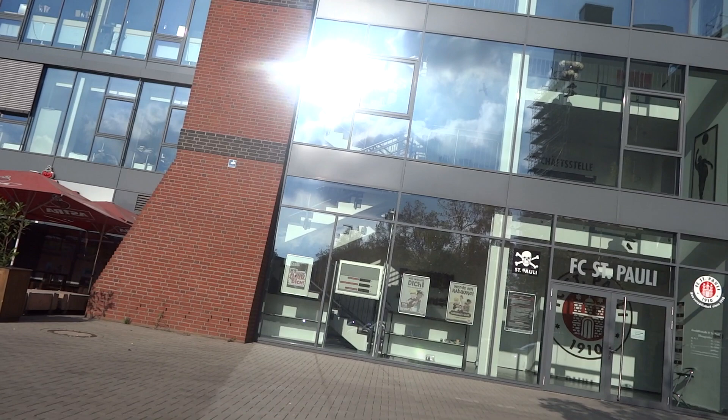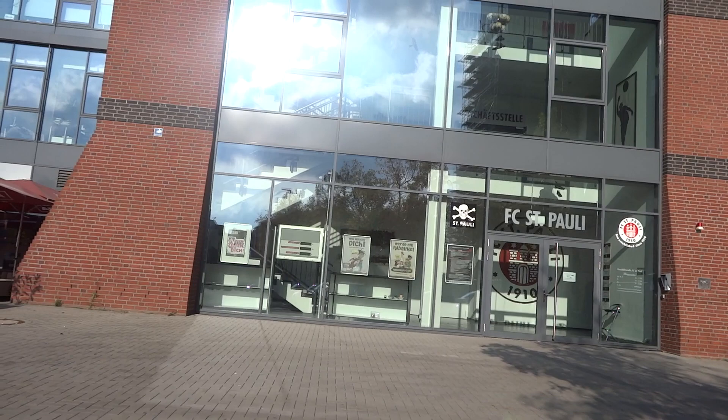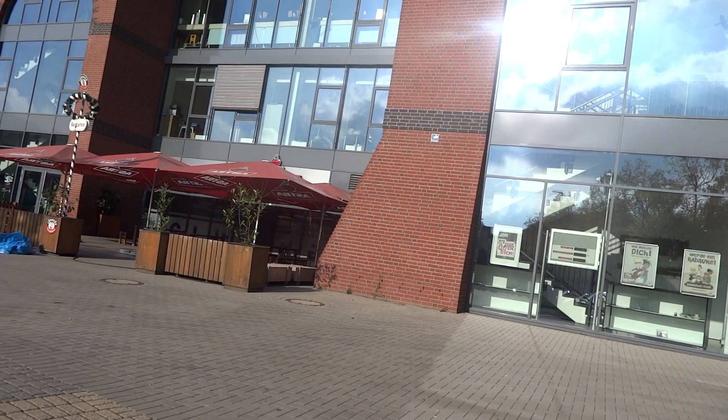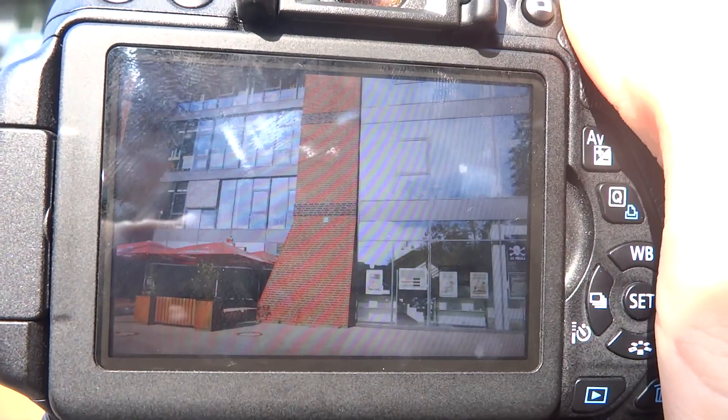I'm just gonna go with normal. First picture. Second one — looks way better. Now down — looks good. I'm gonna go in live view mode. Let's go over there. Looks good. Most of it I can edit in the computer later, so if some colors are not really great, that should be alright. And now from the other side, I'm gonna go with the tree again. I hope the colors are gonna be alright — yeah, looks good. And now down.